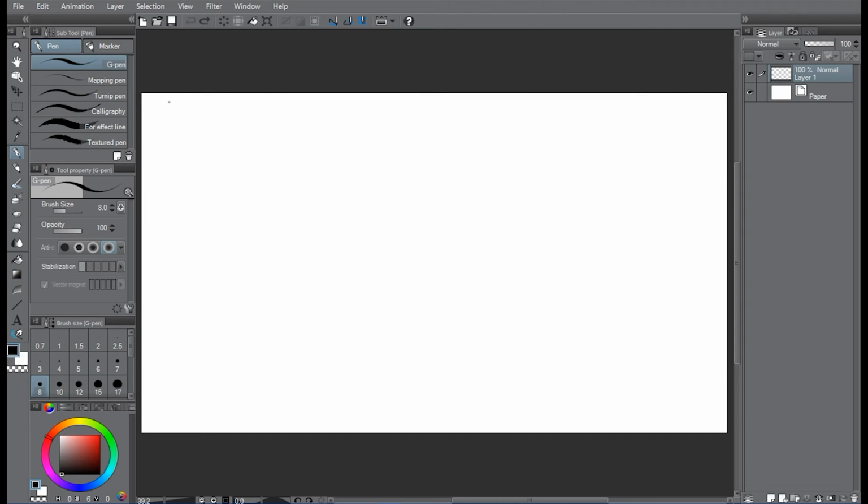The first thing you want to do is write out the text in the top corner so you have it there ready for you. We're going to actually be using a font and then tracing over it, but I'll show you that in a bit. So we're just going to sketch out something and I will catch you in just a bit.